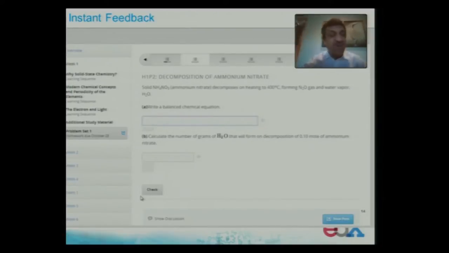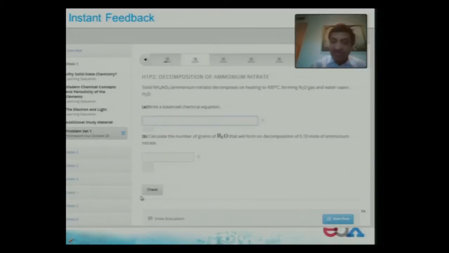The edX platform has grading technology to grade many, many different kinds of assessments. We can grade equations. We can grade matrices. Of course, we can do things like simple text and image responses and so on. We also have experimental technology that can grade essays. Essay grading can be done by peer grading, self-grading, or with artificial intelligence grading using machine learning technology. So here, I'll show you a little video on an automatic grading of chemical equations.